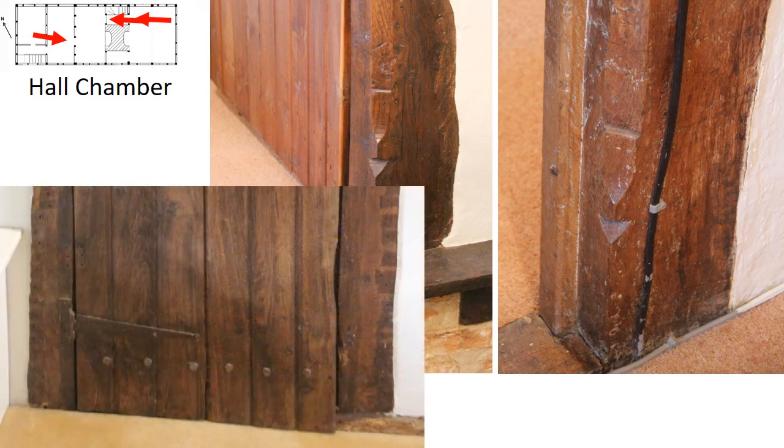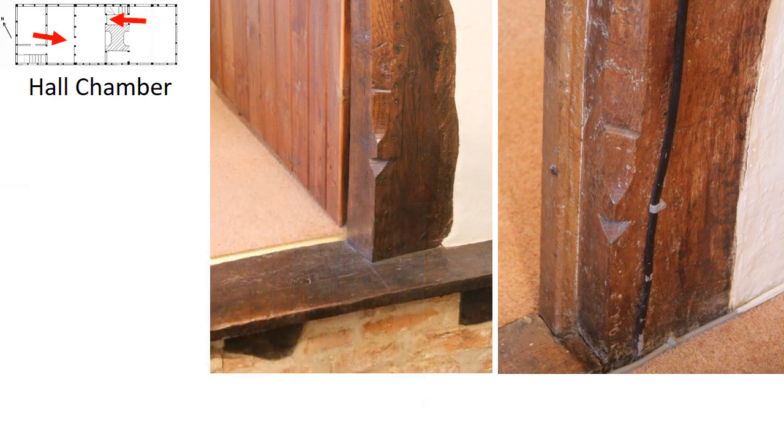This is an example of the other 2 door frames, with less prepared timber, more in keeping with that in the remainder of the frame. The new door frames are most unlikely to have been part of the division into 2 cottages in the 18th century, firstly because this was a downgrade rather than upgrade in the use of the house, and secondly because the second of these doorways, the one next to the chimney stack, shown on the left of the pair at the top, would have been blocked off as part of the division into 2 units.